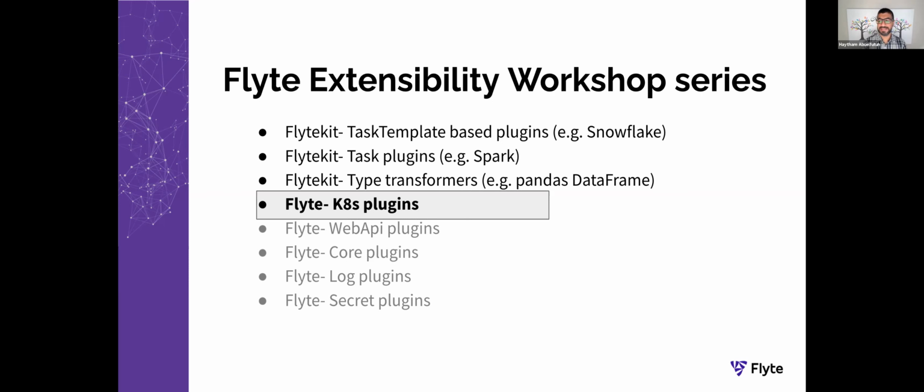And you are given the task template, which is the Flyte representation of the task, or the serialized representation of the task. And your implementation of the plugin is responsible for how to execute it. In the example of Snowflake, it takes the task template and just extracts the SQL query from that, and some connection information, and uses that to talk to the Snowflake backend and authenticate and run the SQL query and write the output.